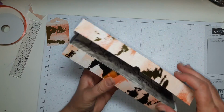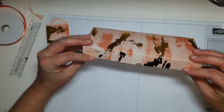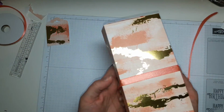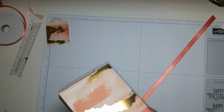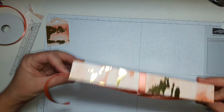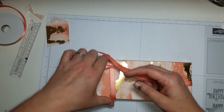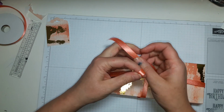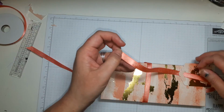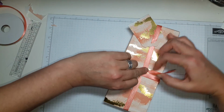So just to put this together now, so that's just closed up, the sides tuck in there. The front comes over like that. Look how beautifully that ribbon matches the paper. How nice is that? So just going over like that, cross it at the bottom, just to even that up a bit. And then I'm going to put my gift tag on. And then we are just going to tie a knot.